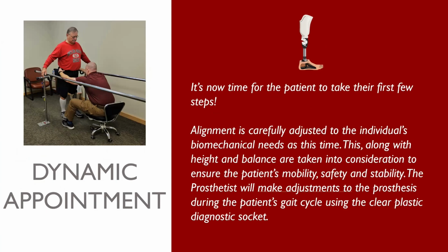Once we have the socket, we then attach the components to that and work with the alignment, all the different angles of the prosthesis and rotation and height. So we start gait training with our new amputees because we need to have some to get the prosthesis ready to come to you. We want it to function well enough that you've got a starting point and that the patient's comfortable enough to bear weight on it. They can shift their weight, progress from heel strike to toe off with hip progression, and everything's working fine. The leg's not coming off.